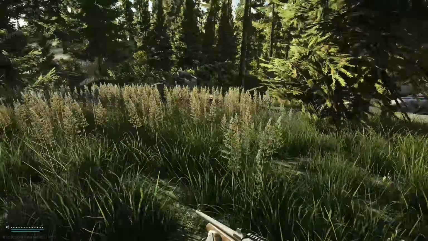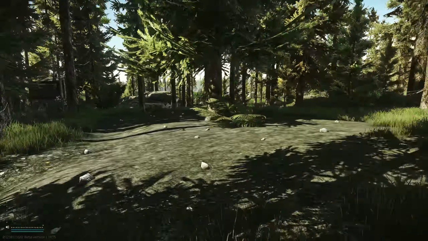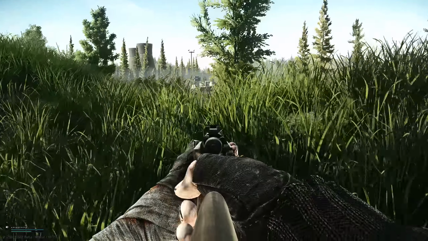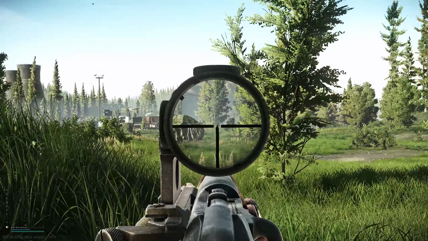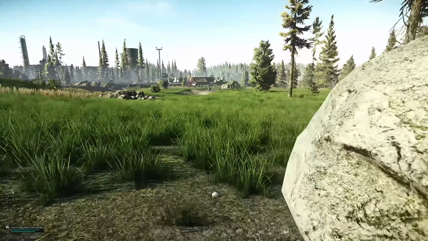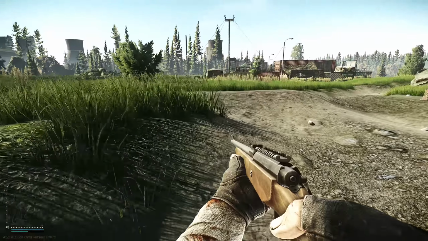There's a downed UAV and plane. So I guess this is supposed to be Jaeger's plane. Jaeger had a little oopsie. Pretty good. Since this is a scav, I'm not concerned about running out in the open. This is deflating a little bit, just for cover. Get some of my stamina back. We can make the final push.